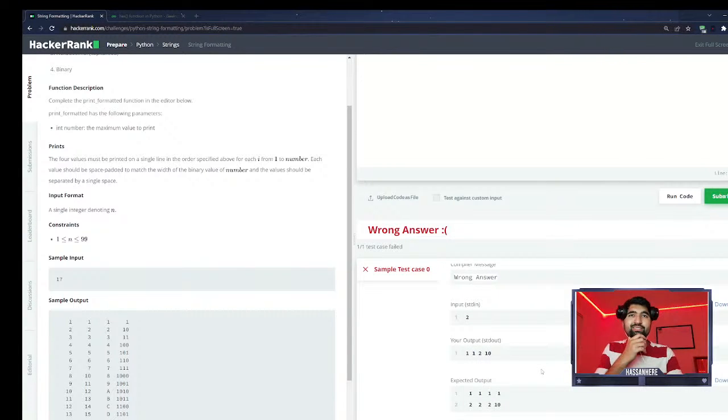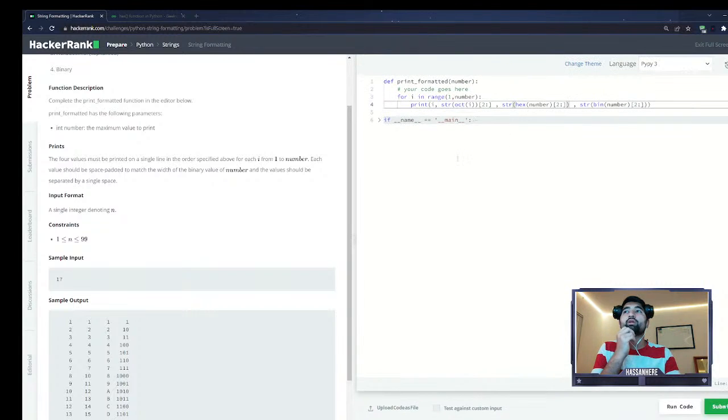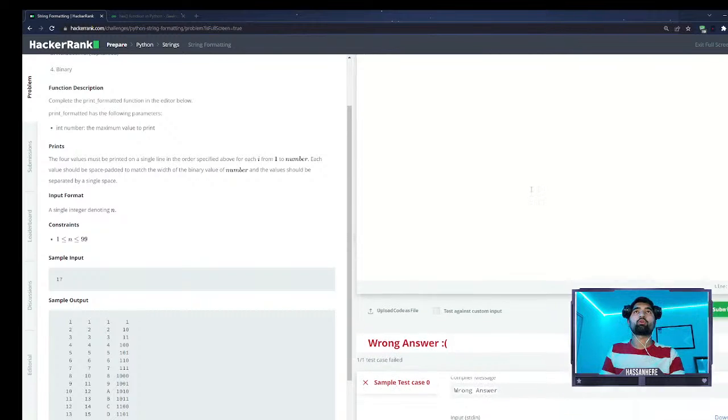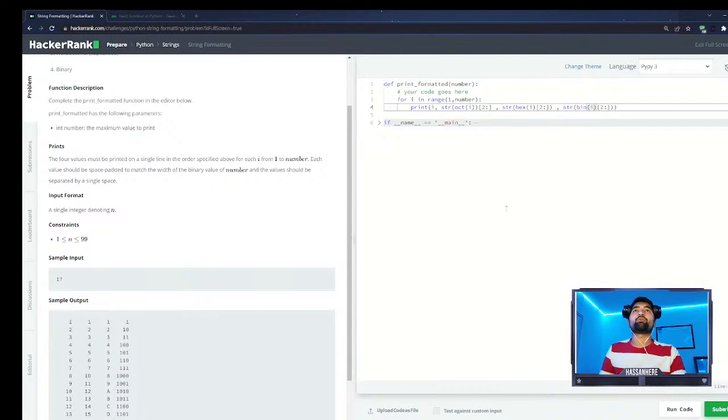Your output is going to be like this. Okay, for I it's going to be 111, right? So a hex of number 1 is going to be this thing, right? Okay, that is going to be I. It's all I. There is no number because number itself is just one input. Okay, your output for I in range is fine.